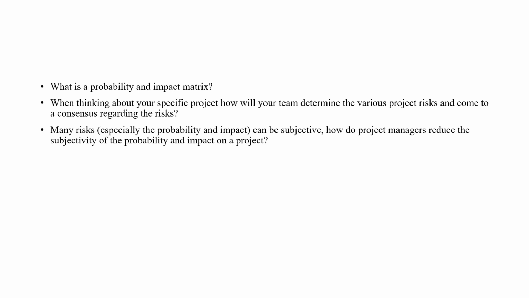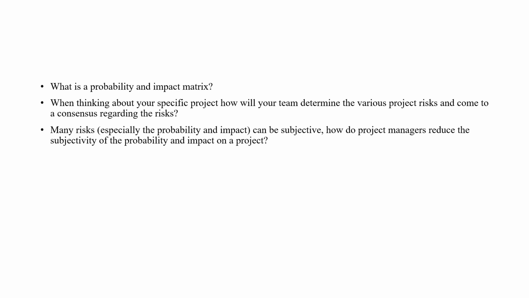So first is, what is the probability and impact matrix? A probability and impact matrix is a tool for the project team that aids in prioritizing risk, as it helps to determine which risk needs a detailed risk response plan, and it is important to understand the priority of each risk as it allows the project team to appreciate the relative importance of each risk.